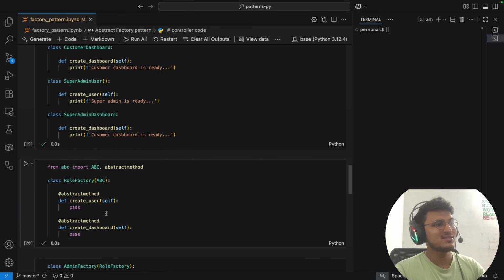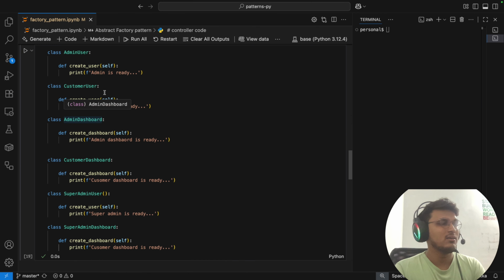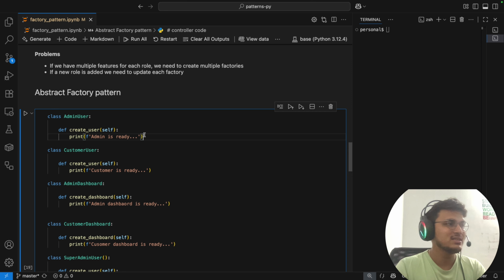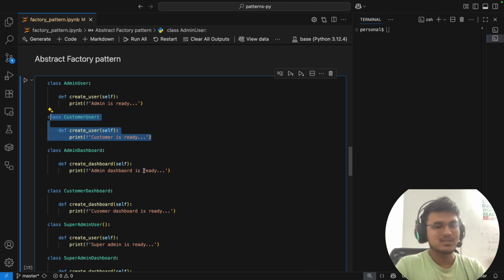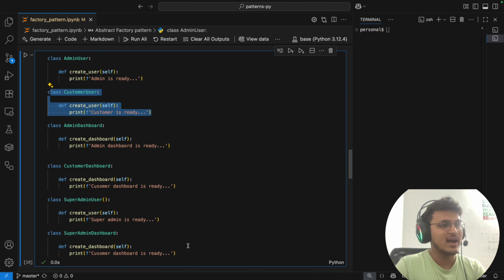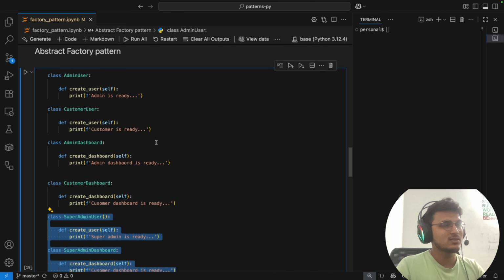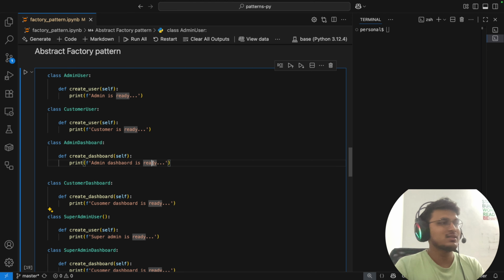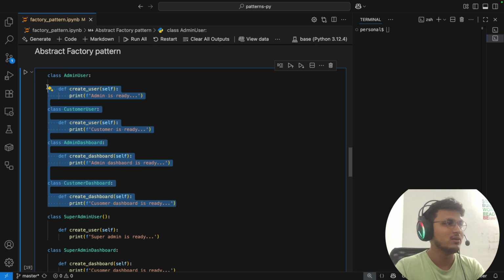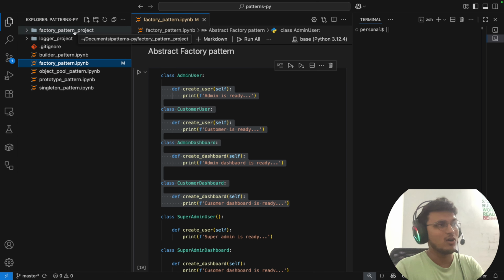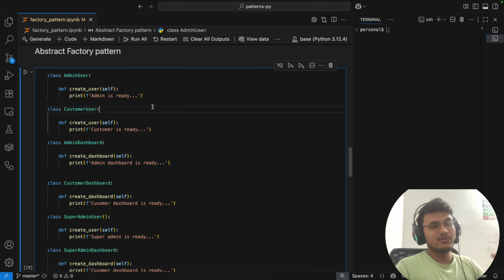And definitely this is not how it is in production. If you see production level code, this will be inside a module, a completely different file. Some can be packed together, but if you are adding a complete new feature, it will be in a different file. So you don't have to touch all the existing code. Currently it may look like that because it's just a notebook that we are touching this whole code. No, this will be in a different file, and when I show you the factory pattern project, I can show you. It will be a whole other file. So you are creating a new class, a new module.